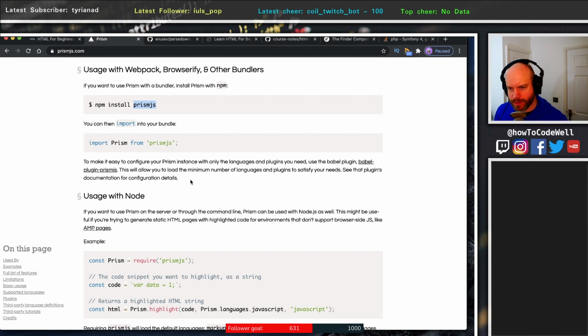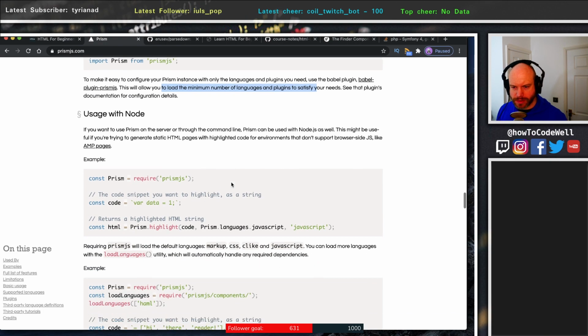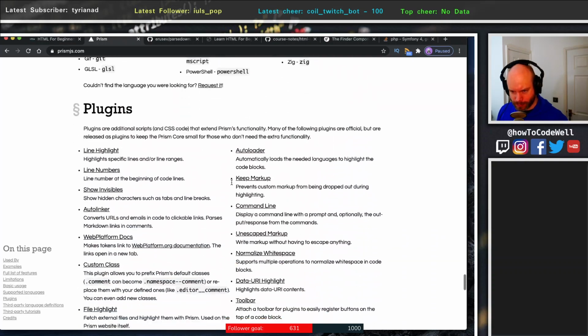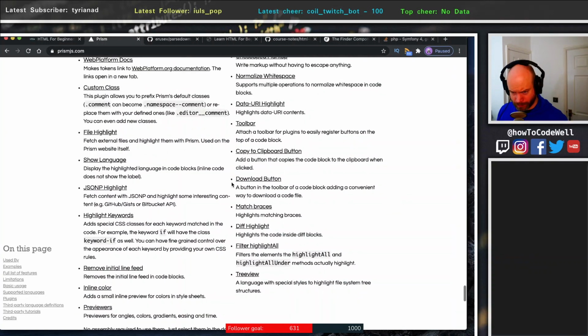This will allow you to load the minimum number of languages and plugins. Okay, I'm not too worried about that at this stage. Once we actually get this working, I'll then worry about limiting stuff. Usage with Node, supported languages, plugins.